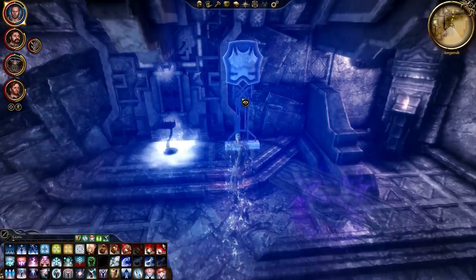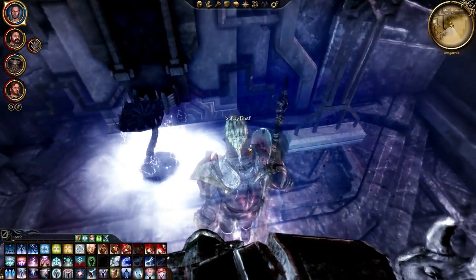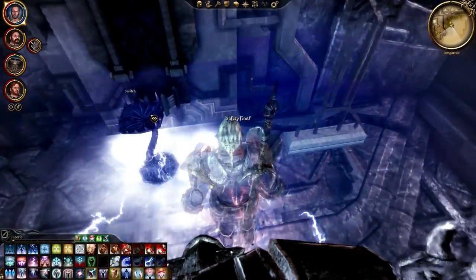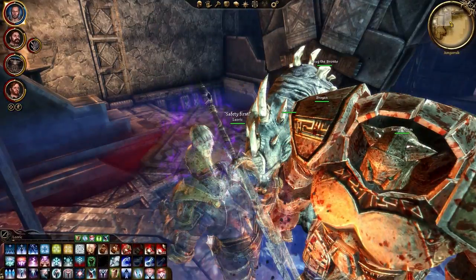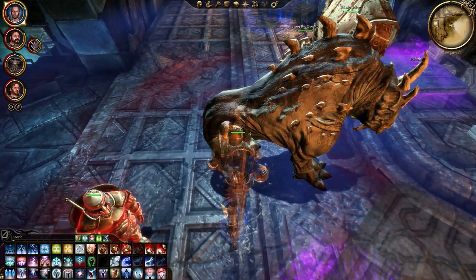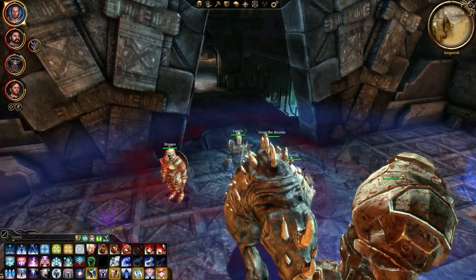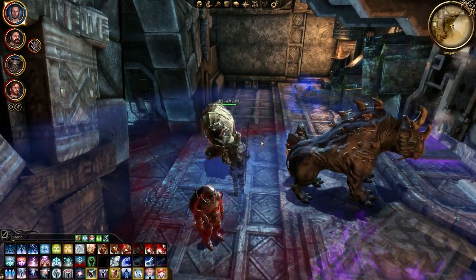There's an entrance sign that I actually didn't read yet. Safety first, of course. So let's save, because we're probably going to get ambushed. Okay. Oh, we can't click on that one. Okay, weird. Maybe we have to activate multiple switches at the same time. I don't know. It's interesting.